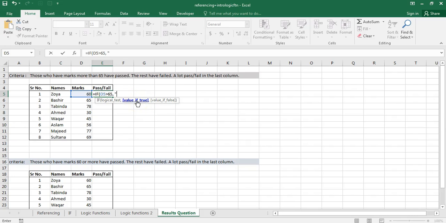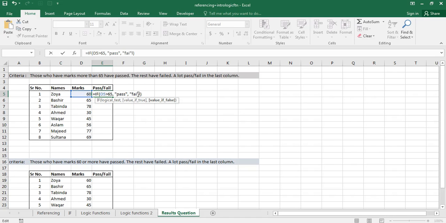The value if this cell is greater than 65 is that the student has passed. So you will write "pass", comma, and then give the value if false, which would be "fail" if this cell is not greater than 65.